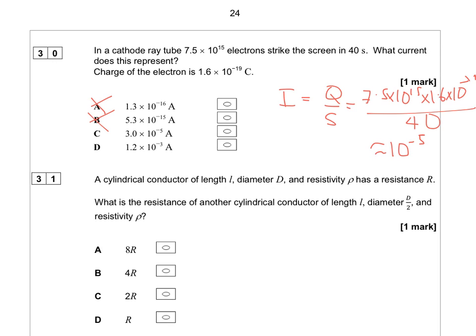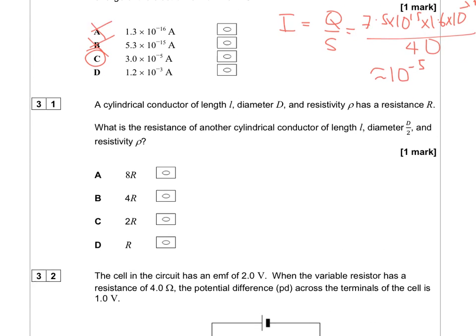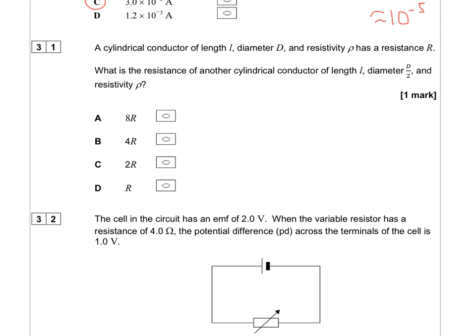So we can eliminate these ones straight away. I think it's best if we check the calculation at this point, just to double check. It should come out as C, I think, but you never know. And divided by 40 gives you 3 times 10 to the minus 5, so yeah, it's answer C. Using a power of 10 can get you to the answer much more easily than actually doing a calculation.